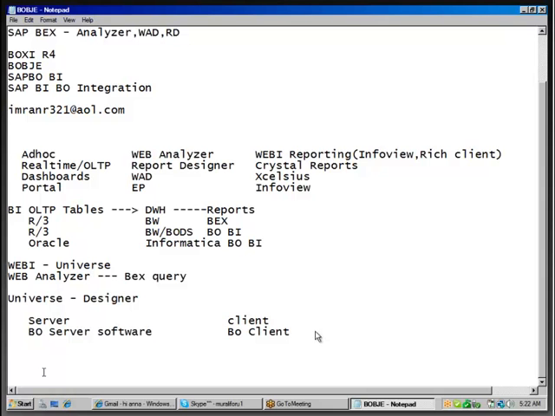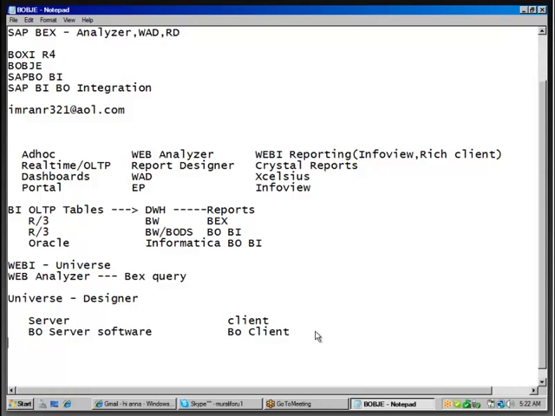That means you will get Designer, WebI, Crystal, Xcelsius, InfoView, and all the migration tools also. You get all of that in the local system. For creating a universe, you need to access the Designer tool from your local system.